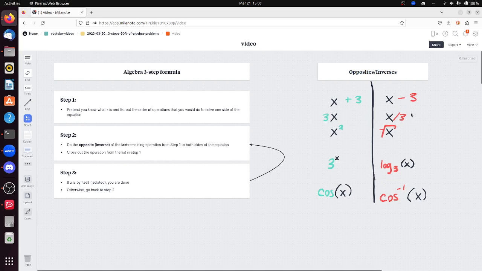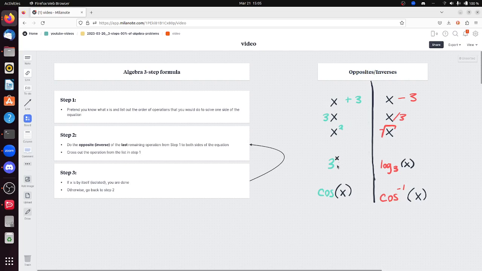Those are pretty basic. But it can also get more complicated, and you can also extend this to more difficult functions than you would normally find in Algebra 1. So there's also an operation of squaring, which is basically multiplying x times x. The inverse of that is the square root. And then you can do the same thing with x cubed and the cube root, or x to the fourth and the fourth root. You can extend that indefinitely.